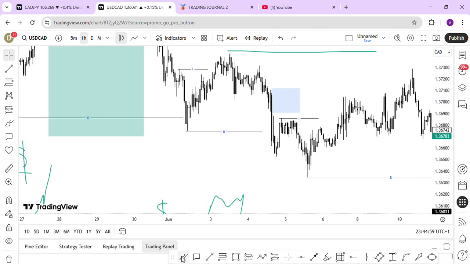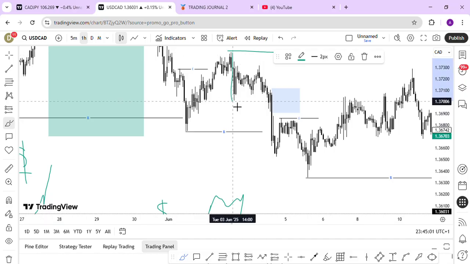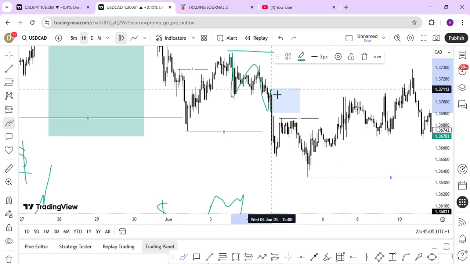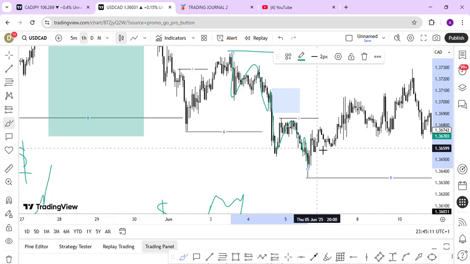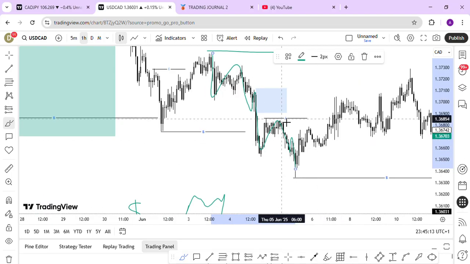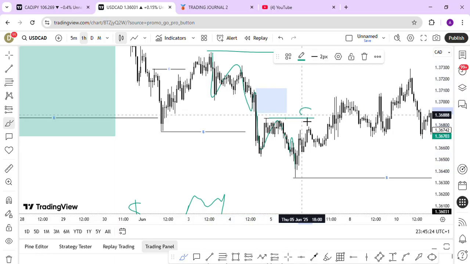Let me show you how the market is. Look at this: market pushes down, pushes up, pushes down, pushes up a little bit, then pushes down, then pushes up, then pushes down like this. So you see, this is the major push up. This is the minor one; it's inside this big push down. So this serves as our major IDM. Look at this, this is our major IDM.